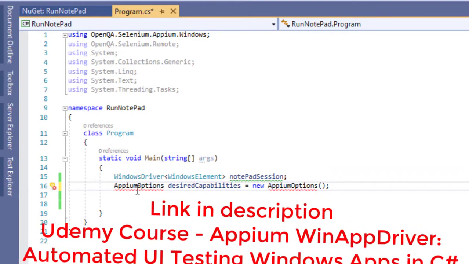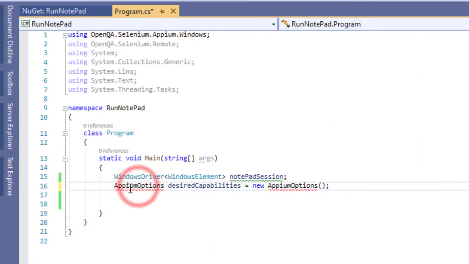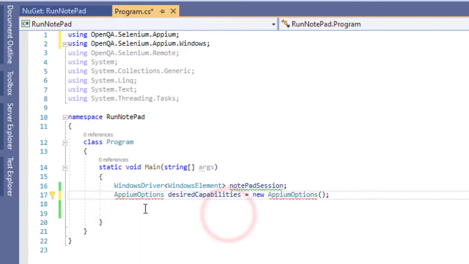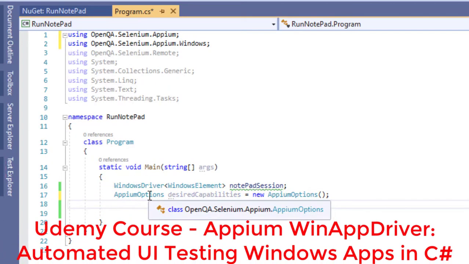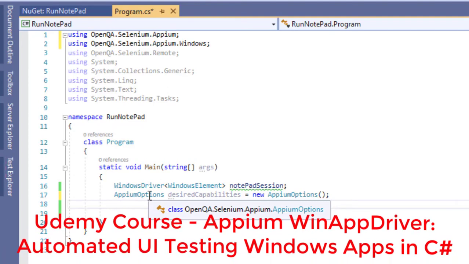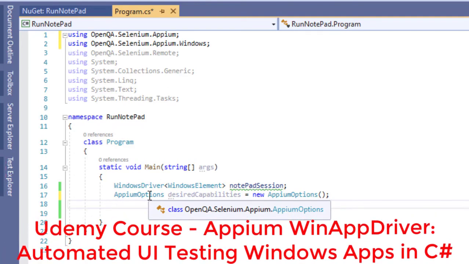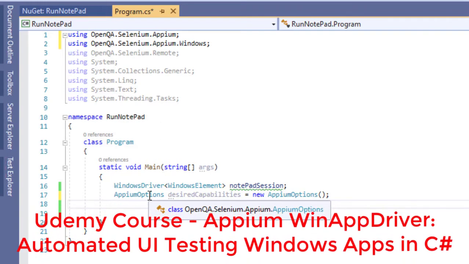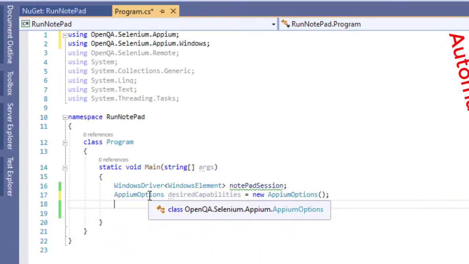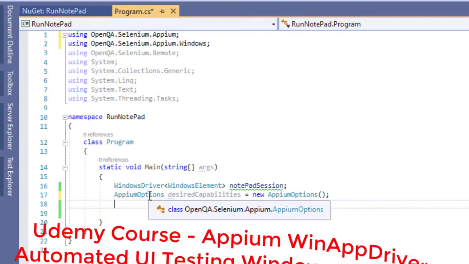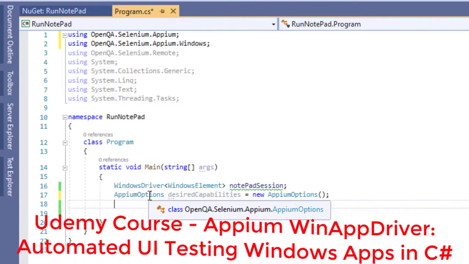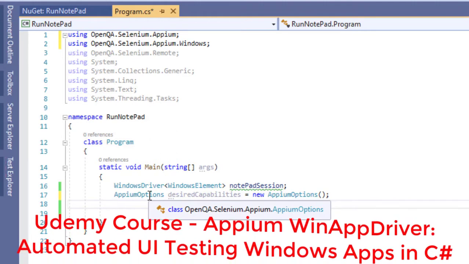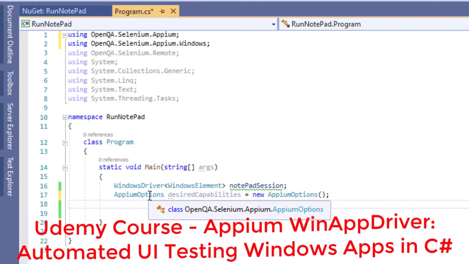Let me bring in the namespace. Next, we are going to call the method AddAdditionalCapability. Aside from specifying the path of a legacy Win32 application, AddAdditionalCapability can be used to specify several other capabilities which we are going to cover from time to time in the future.